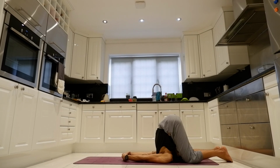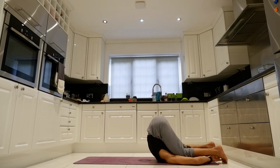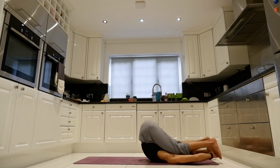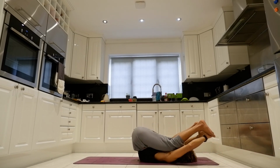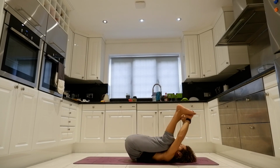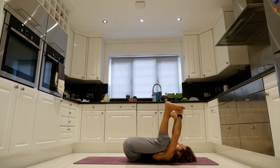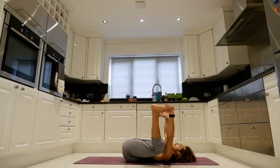And then gently, maybe reaching your hands towards your feet and grabbing them through the soles of your feet and gently melting your spine down, vertebra by vertebra. At the end, we're going to find our happy baby. But very slowly. It's like I want to communicate, I want to feel each and every vertebra on the way. Coming down.